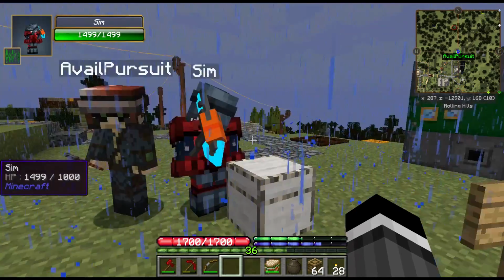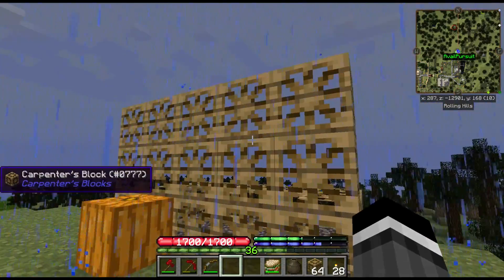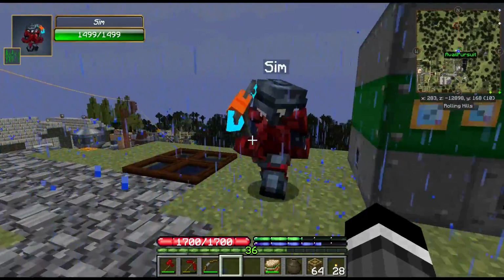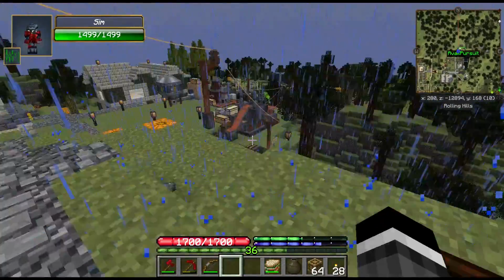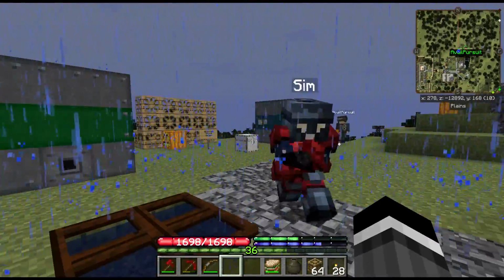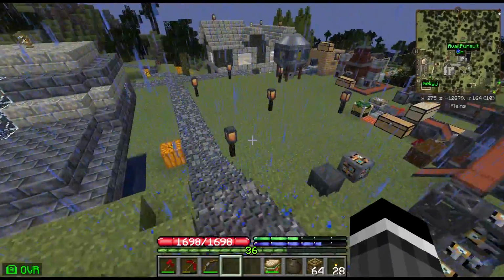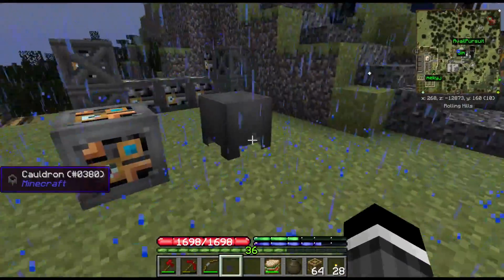So we need to run some power to this, and we can do the refinery last, actually, probably. Sim, looks like you've got all the steel slabs and stuff done? Yep. Where do they go? Yeah, let's go work on the arc reactor again. Arc furnace. I keep wanting to say arc reactor.